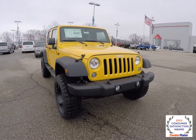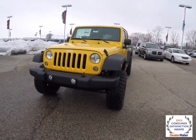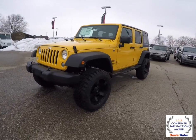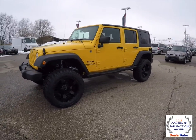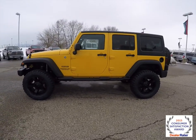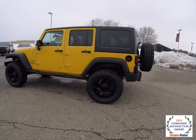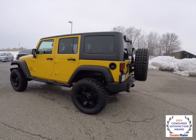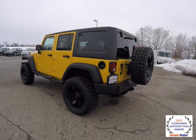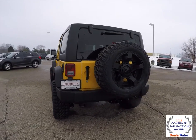Hello everyone. Today we're going to take a quick walk around and look at this brand new lifted 2015 Jeep Wrangler Unlimited Sport. This Wrangler is in Baja yellow clear coat, has the black three-piece Freedom hardtop. It's powered by a 3.6 liter V6 engine with a 5-speed automatic transmission. Does have a 3-inch Mopar lift.